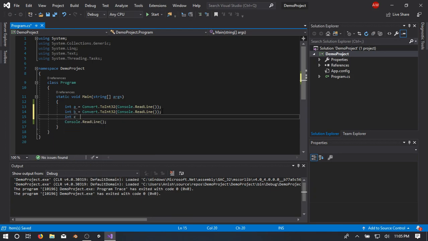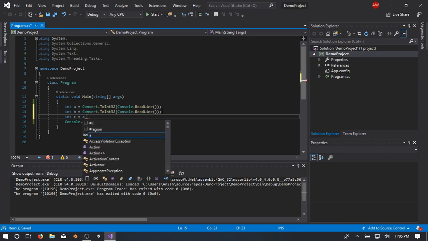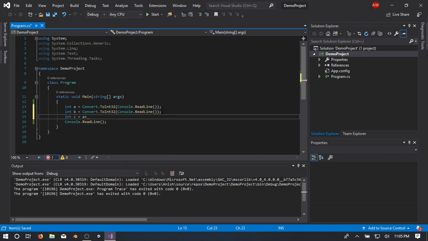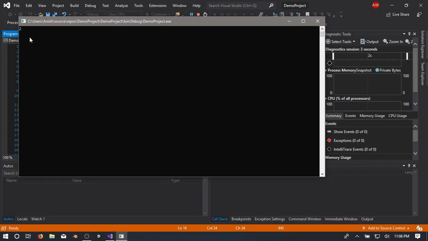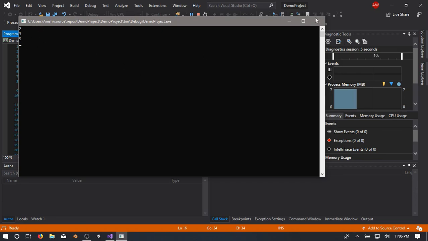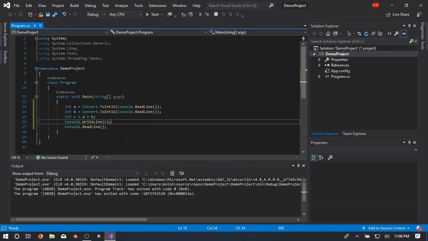And then c equals a plus b, and Console.WriteLine c. By doing so, it will ask you for values, add them and display the output. So this is our way of taking input from the user and displaying output on the screen in C#.